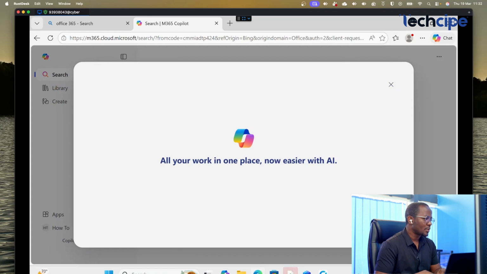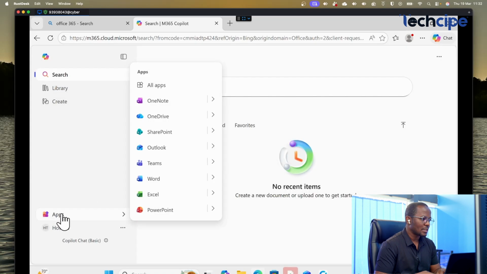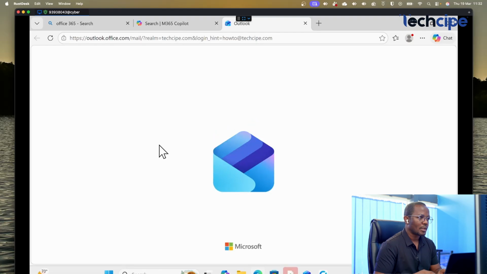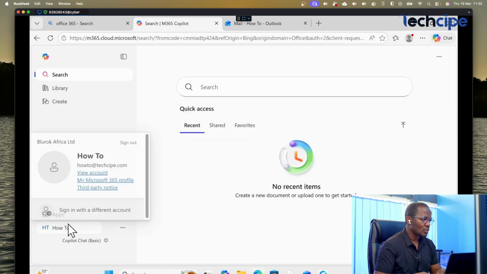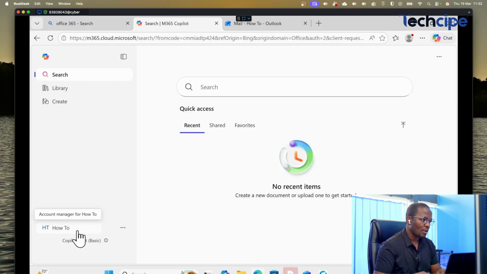So just go through the prompts, close that. This brings you to this place, and depending on the license, what you're supposed to do, click on these apps. So you can go to Outlook and open Outlook. The screen that you're looking at here is the home page for the Microsoft 365 app. It shows you your account and all that, and you can sign into another account from here. Apps is what you would essentially be interested in. Leave the others. Once you start using the account, you'll realize that here you have some information, maybe recent folders and all that that you've accessed.